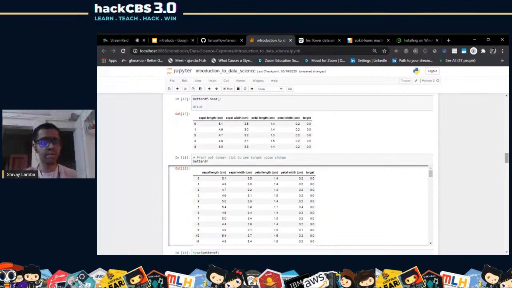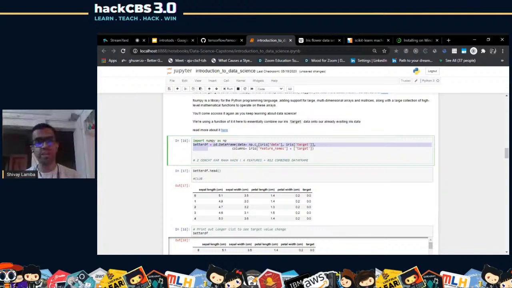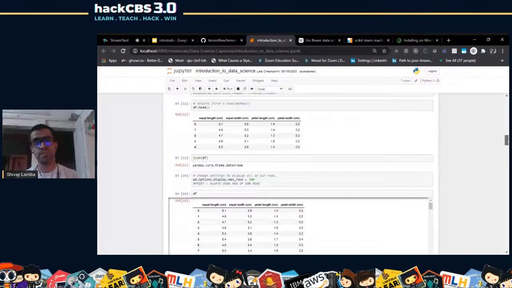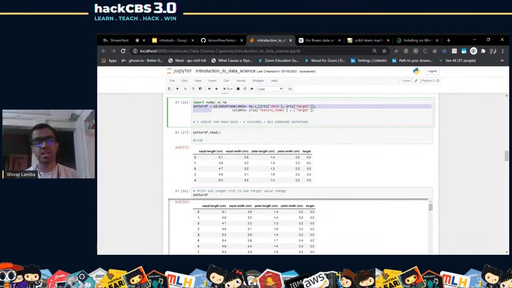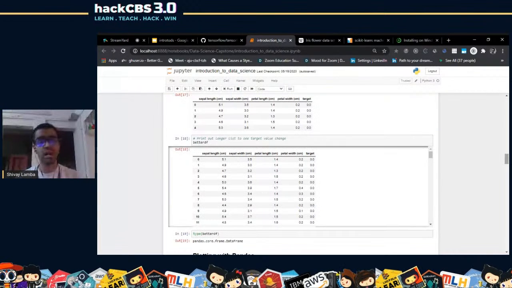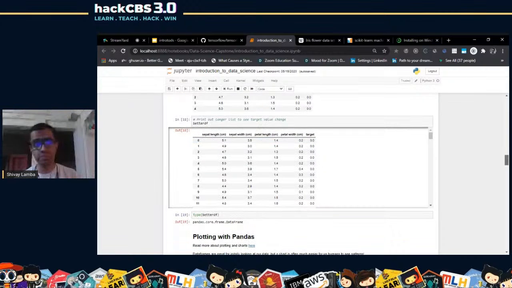Since I've already said that the data sets themselves can be manipulated, what we have done over here in the better DF is combine two different data frames. One of the data frames was the one displaying just the petal features. Now we have also combined a new column to it, the target column. We do this so that once our model trains, it is automatically able to correlate the different features that we have along with the target value. That is why we combine both of them together, and you find it over here.